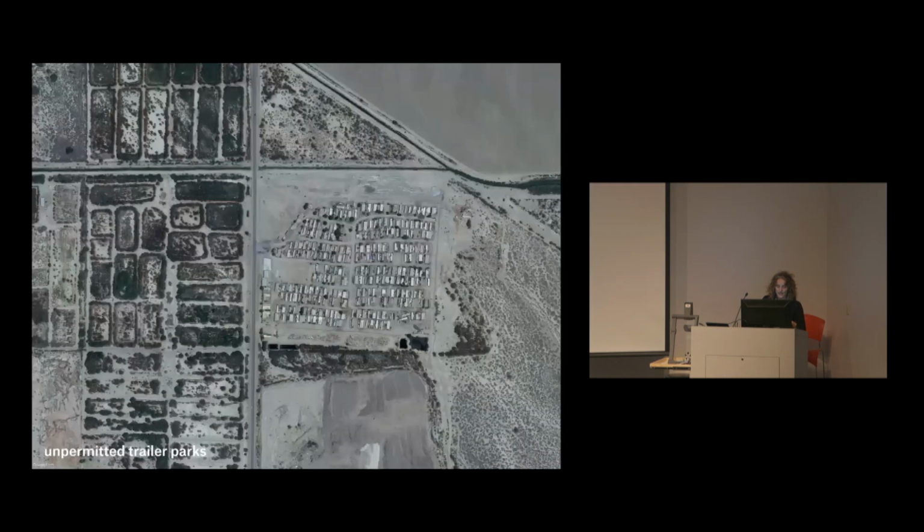And because the East Valley was largely seen as agricultural and there was no provision for farm worker housing, and the rents in the West Valley were far too high for a field worker to afford, residents had to create their own housing solutions. The most accessible option was to buy an old trailer and pay a landowner, often a landowner on unregulated tribal land, to be able to put their trailer there. And of course, these were unplanned communities without any infrastructure to connect to. And so over time, these unpermitted trailer parks have really become the dominant typology in the area. There are at least 150 of them at current count.